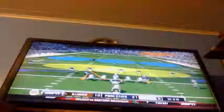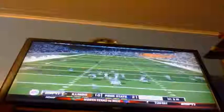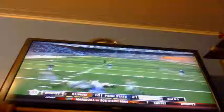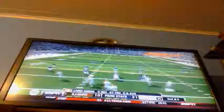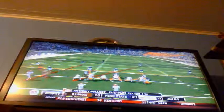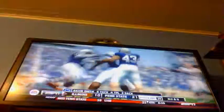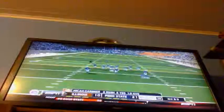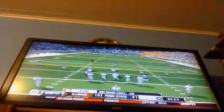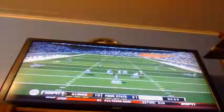Penn State has scored 2 this half. 2 touchdowns. That could be the difference maker in this game. As well as the offensive man, Rodell Brown, Penn State. Here we go. I don't think Penn State or Illinois will do anything before that game, but hey, they're trying. They can still come back into this.